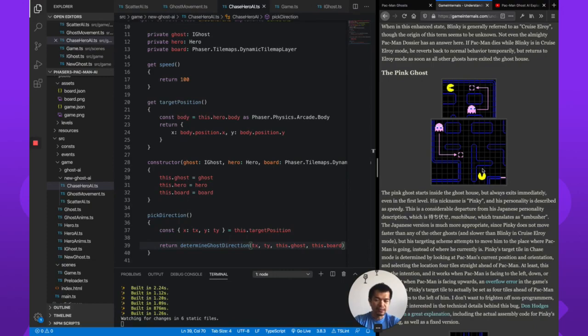Now, in the original Pac-Man, the way these vectors were stored was as one 16-bit number. And then each of the components of the vector, x, y, were each 8 bits. So the whole thing was 16, each component was 8.